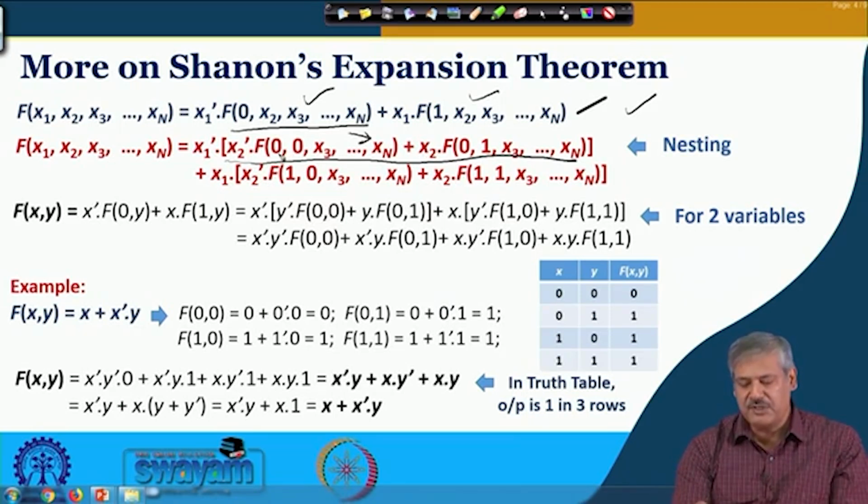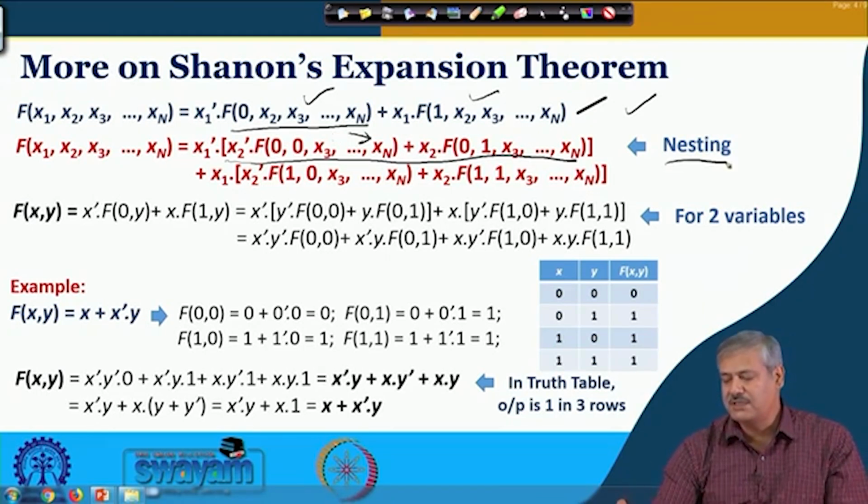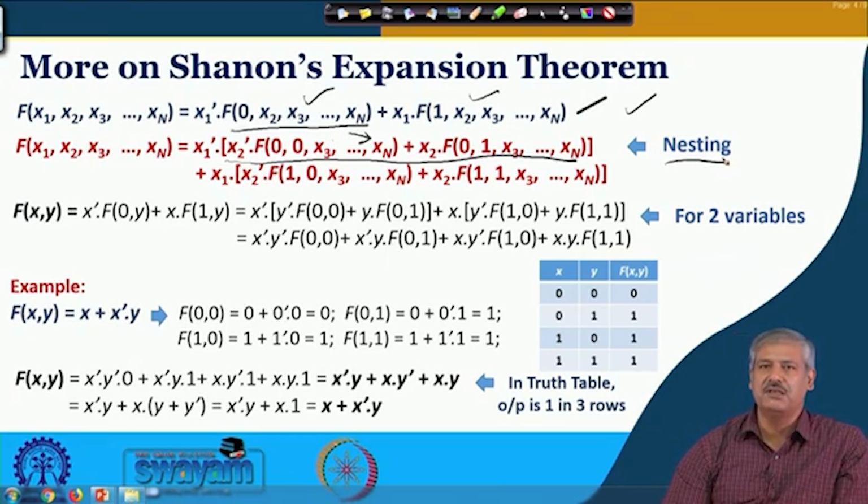And the corresponding terms here are f00 and rest of the terms, f01 rest of the terms, f10 rest of the terms, and f11 rest of the terms. Okay. Then we can go ahead with further such expansion of this particular term, one such term. So, x3 can be taken out. Okay. So, the first term will be f00 and second term will be f001 and all. So, that way what is known as nesting is possible using Shannon's expansion theorem. Okay. So, you can go on doing it, and it has got certain use which we shall discuss later in some of the later classes.